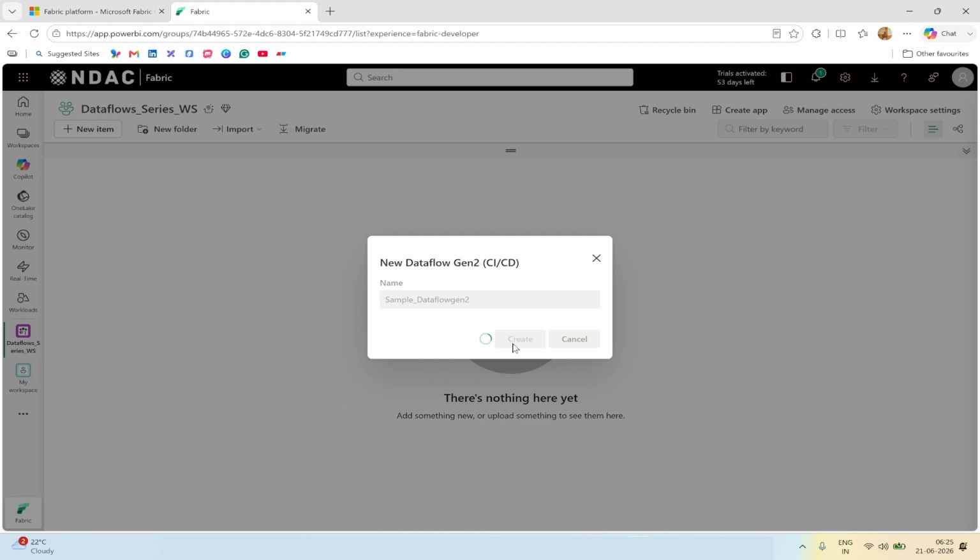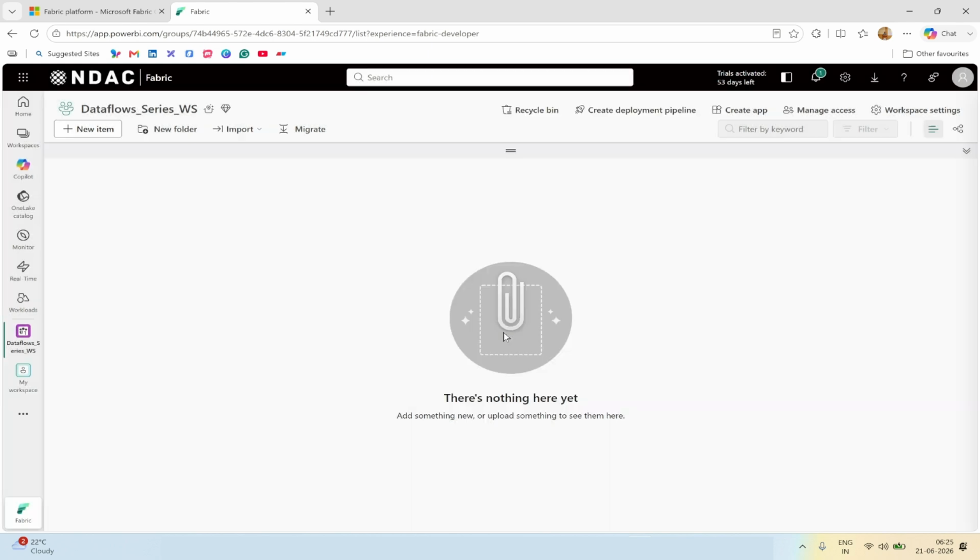Let's click on create. Now when I click on create, it has started creating the sample dataflow Gen 2.